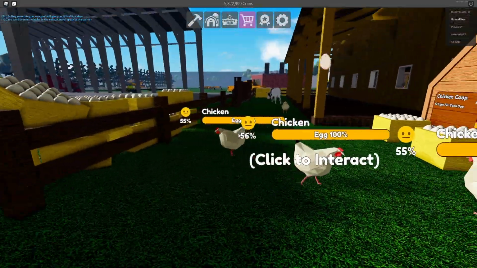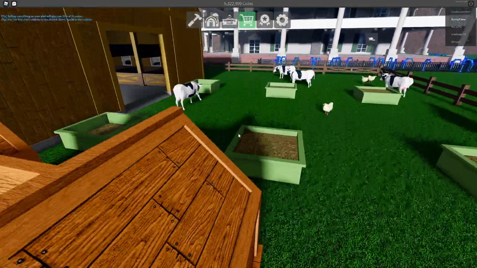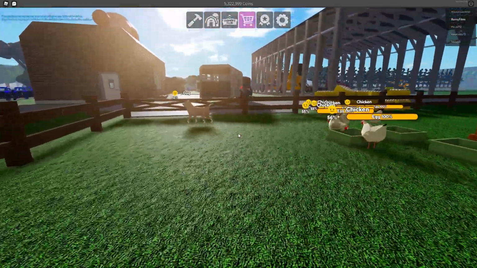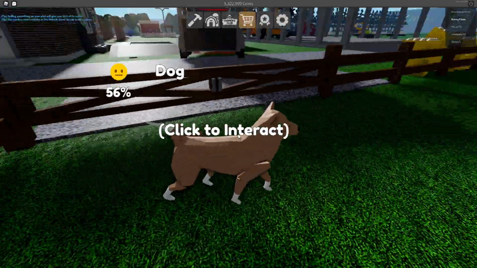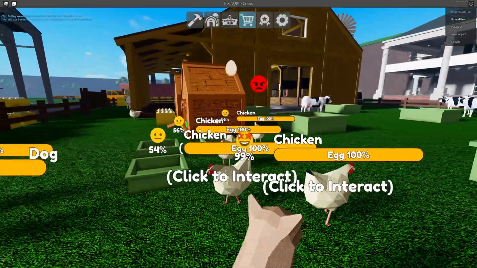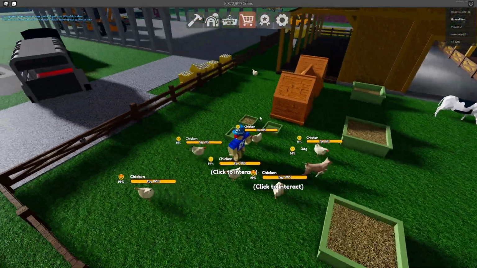And as you can see, all these chickens have little eggs above their heads because they have eggs. And then also, if you have a pet dog, as you can see, this dog is slightly sad because he's not eating food. These chickens, oh, they don't have food. Wait, they have food. These chickens are angry.